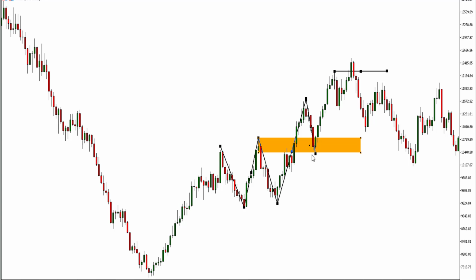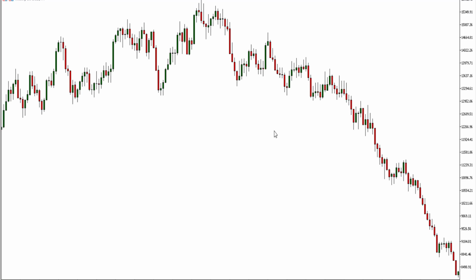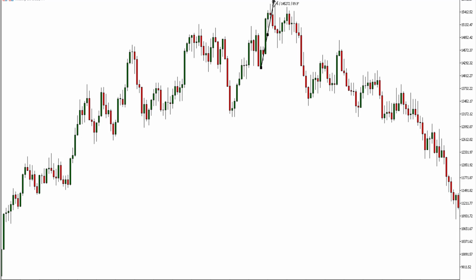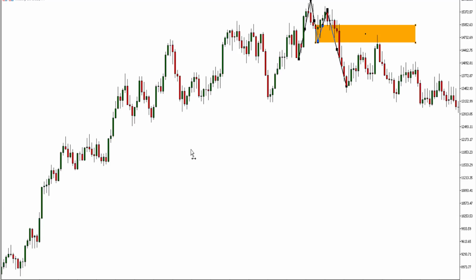This was a breaker too. It pushed, created a breaker, and came back to test the last bearish candle in this regard before pushing down again. So this is how we're going to see them literally on our chart time and time again. Look at this here. You can see this entire movement is not going to be as smooth as the one I drew on that first chart, but you're going to see the same pattern forming. So what you're going to do now is to just map out the last bearish candle, and this is it, and this is your entry. As it comes back to that level, that is your entry.